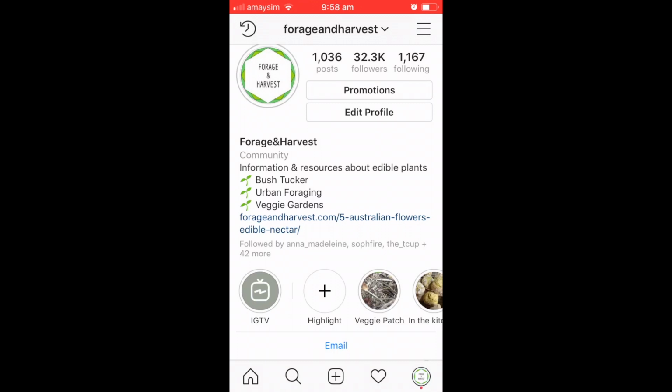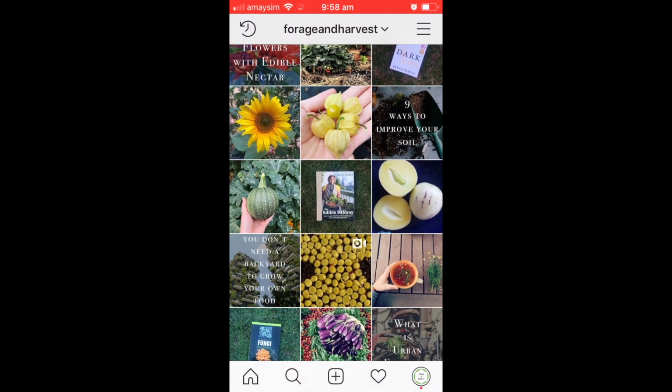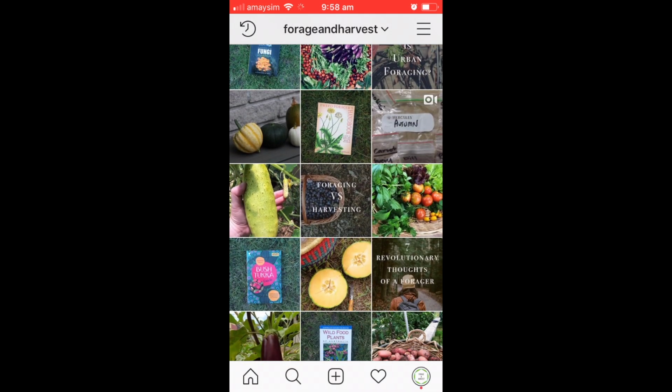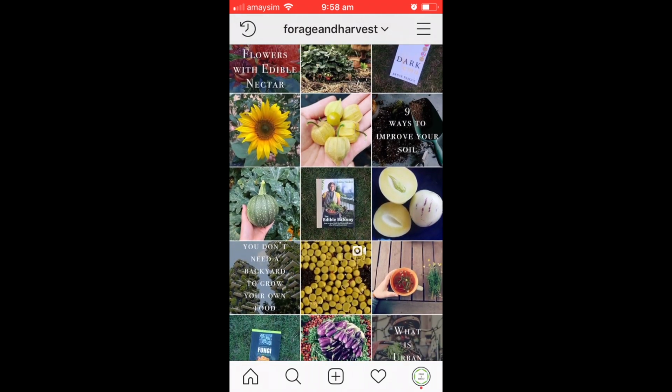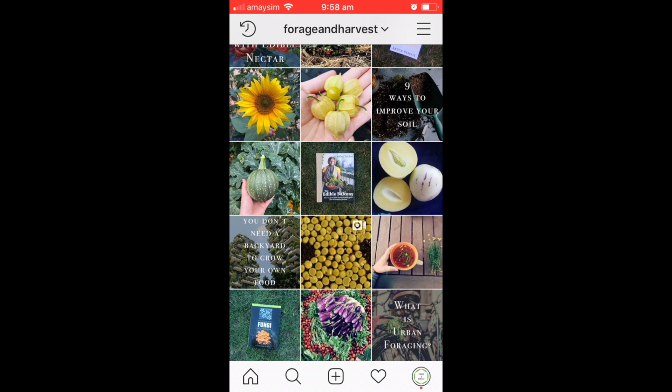Hi guys, I wanted to give you a quick overview of Instagram's post analytics. There are two types of analytics in the Instagram app, and today I'm going to be talking about the ones on the posts themselves that help you better understand how a particular post went, but also how traffic came to it. I'll do a quick run through of what the different things mean, and then we can draw some conclusions.